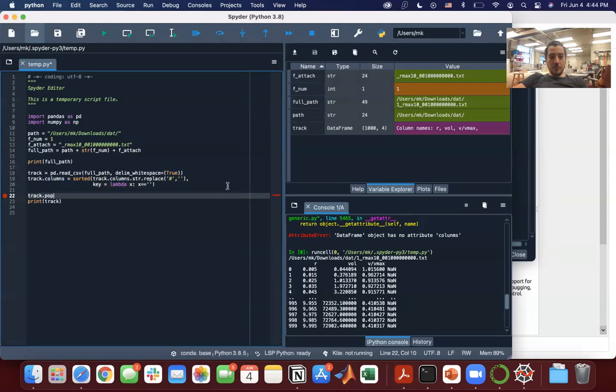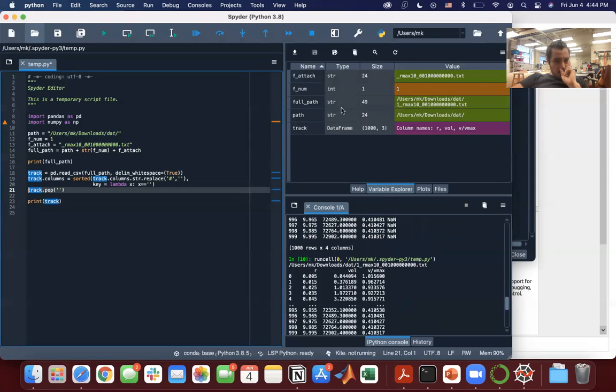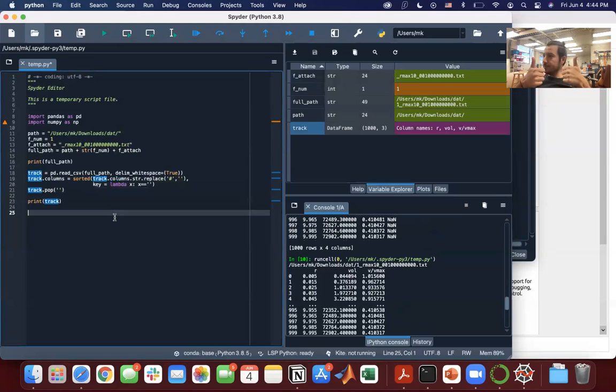You use the pop function and just put an empty string. Now if I run this, ta-da! My data is organized. This is my index column, and these are my 3 columns. Awesome.